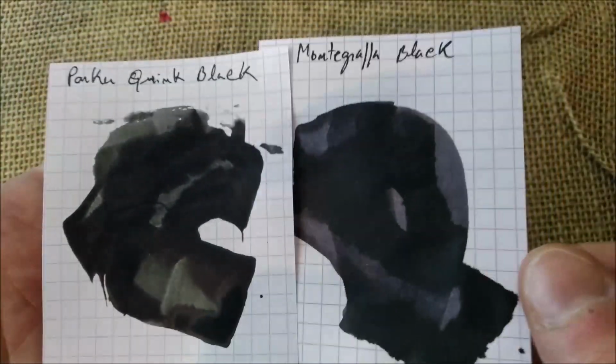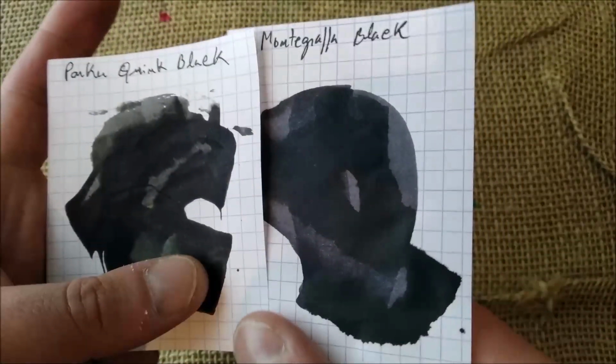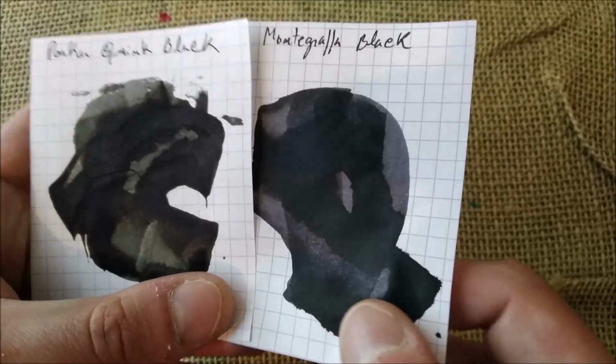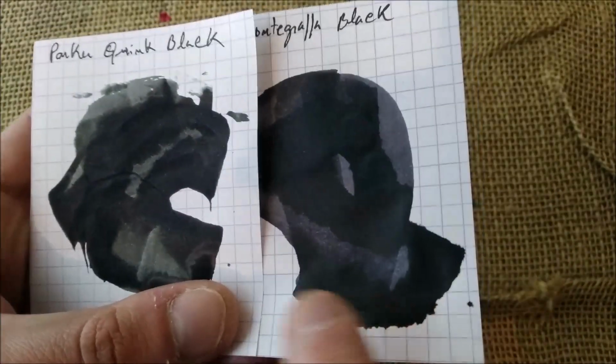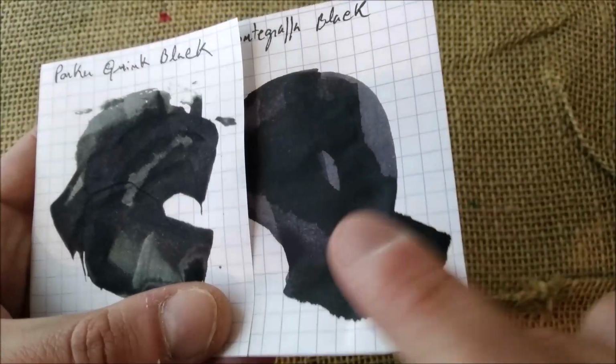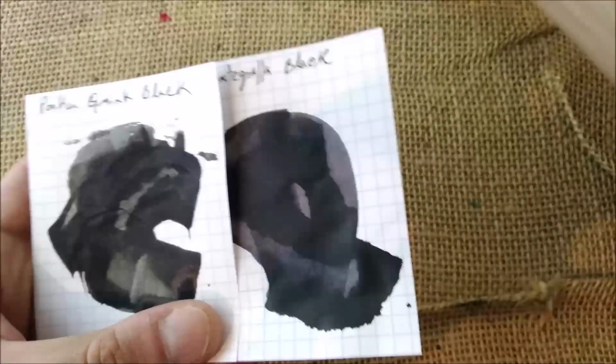I just want to compare this with two other inks, and I have here the Montegrappa Black, and you may see that the Montegrappa Black, I would say, maybe a little bit more black in the darker parts, but it has a cooler tone. I would say it is more like a bluish, and this is more a warm black.